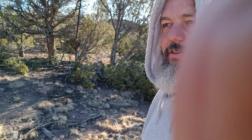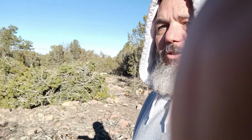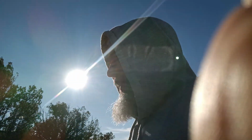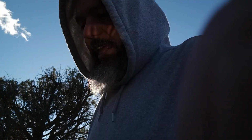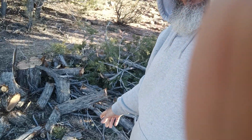So all this behind me was processed today, and I started right about there. And those are the 2 big piles of branches the wife collected. Our future mulch. Here's a good example of the firewood that we're processing out here. It's all like that. You can see this whole pile. And this is just one little pile. I think between yesterday and today, I've probably processed almost a cord of juniper. I think that's a pretty fair assessment of how much wood I processed.